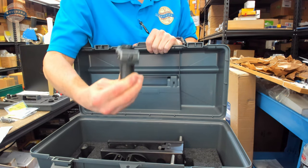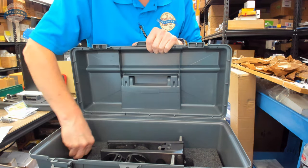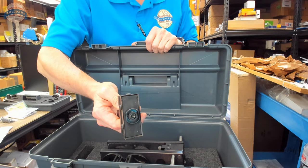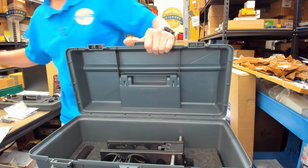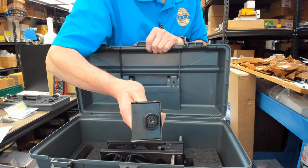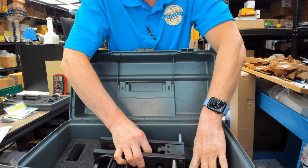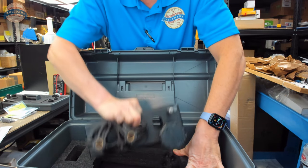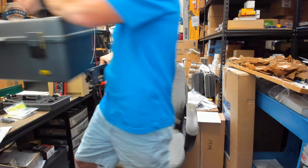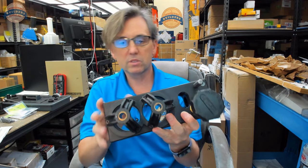latch marking tool. I believe that's 2 1/4 by 1 1/8 inch, versus it being 2 1/4 by 1 inch. This is certainly a 2 3/4 tall deadbolt strike marking tool. You will then get your 2 1/4 inch tall full lip strike tool. Then of course the business end. This is the HIT-551, is what this is. You can buy this tool without all the extra components as well. This right here is how it's done.